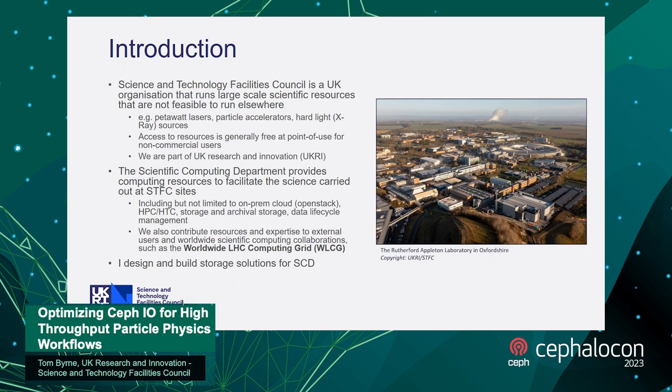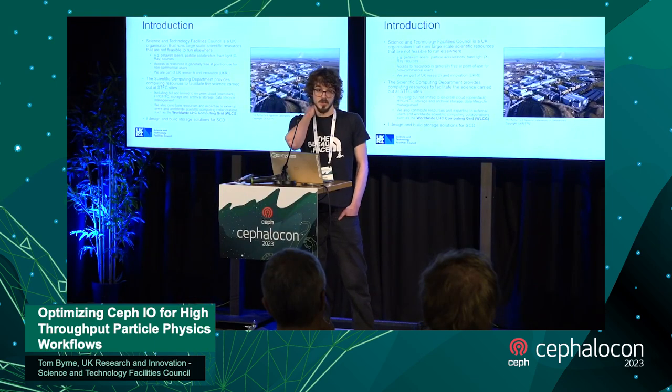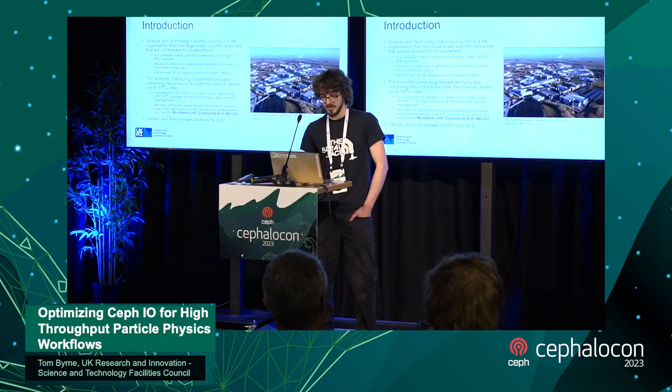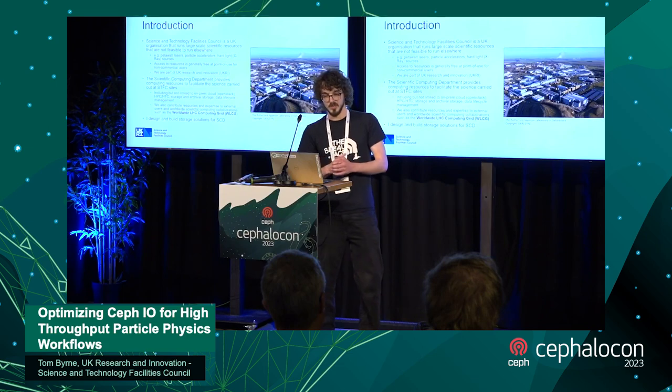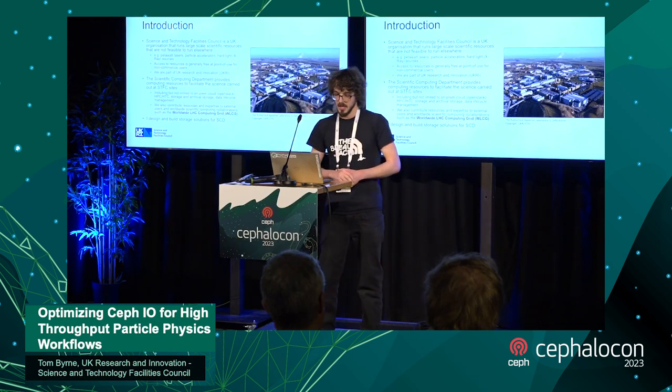We do a lot of data-heavy science on site, and we have a scientific computing department that backs this up. We have nearly 100,000 cores of OpenStack, which is used heavily by the scientific groups to build their analysis workflows on top of. We run a lot of Ceph of various flavors behind that to support it. And then we do the stuff that builds on top of that, the data lifecycle management and all sorts of things that you associate with doing computing for science.